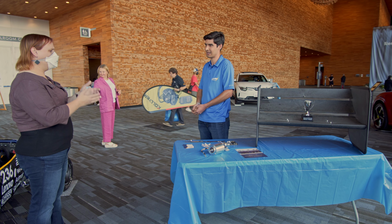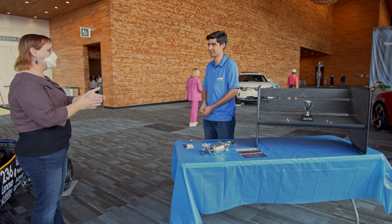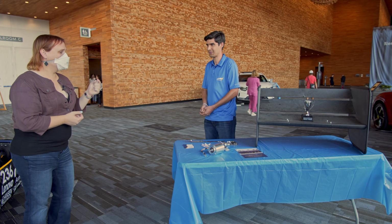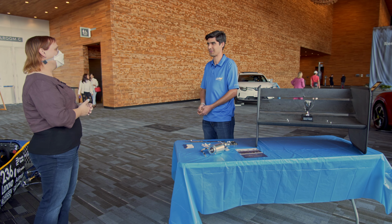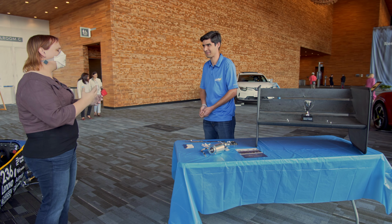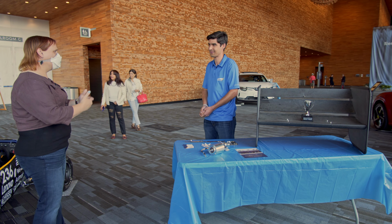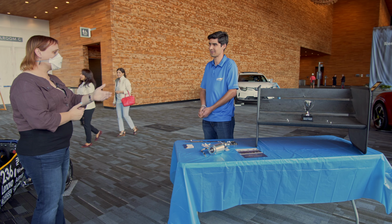Very, very neatly done. I've seen production vehicles and production equipment that have less tidy circuit boards than that. Obviously, with small-scale production, you can iterate in a very different way than you can if you're making millions of units of a particular circuit board, but it looks really, really good.